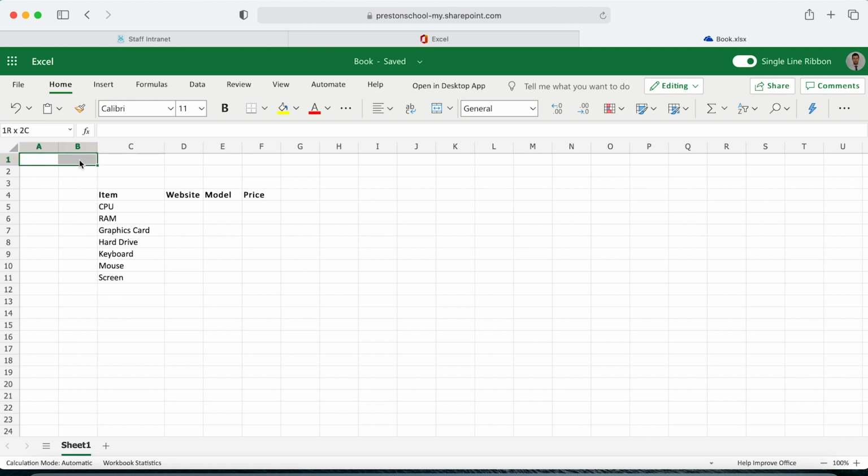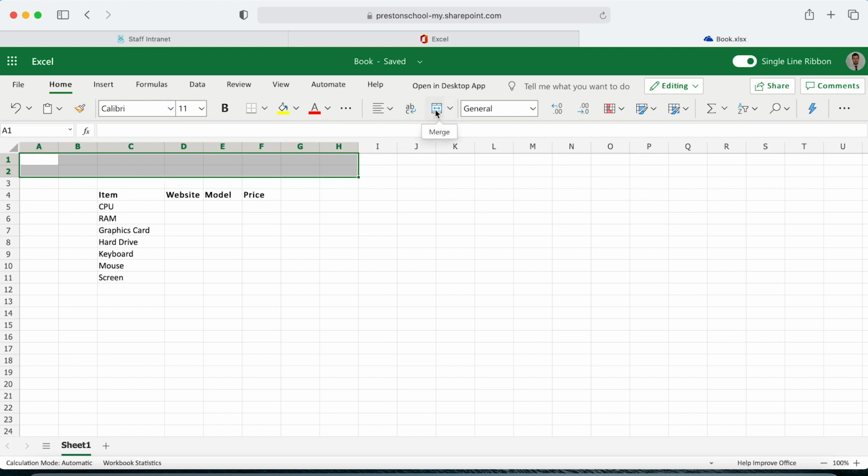I now want to put a title going right the way across the top of my page, and I want my title to take up all of those cells there. If I put my title in here, it doesn't really look like a title because it's over the side and it's too small. Highlight where you want your title to go, and we're looking for the icon at the top which says merge when we hover on it, and it's going to knock all of those cells into one large cell.